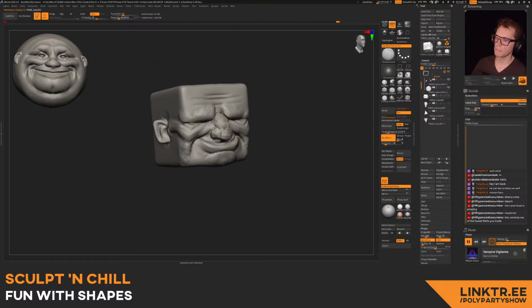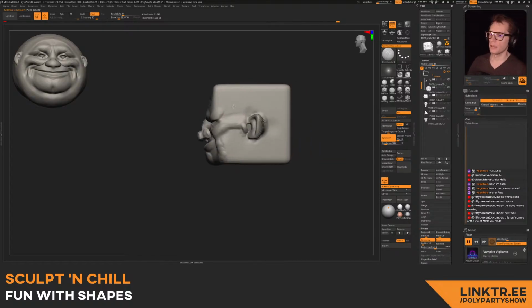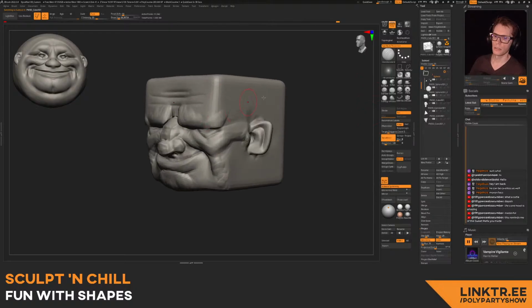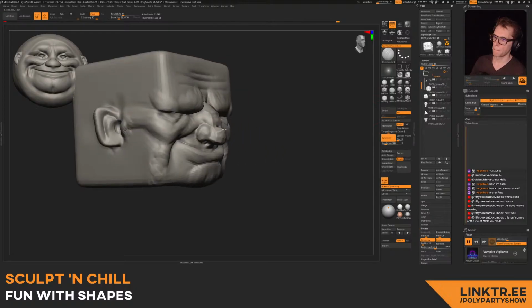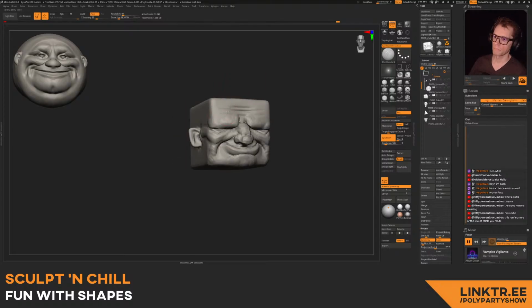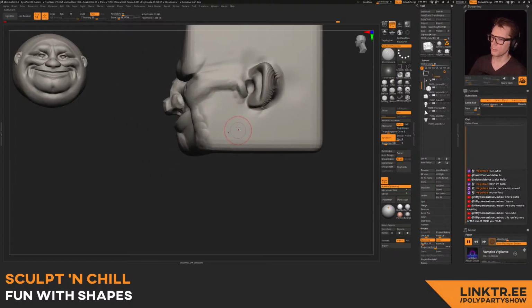Let's go back to this guy. This is an actual old guy. I kind of like how blocky he is. I don't think I want to change this guy too much.